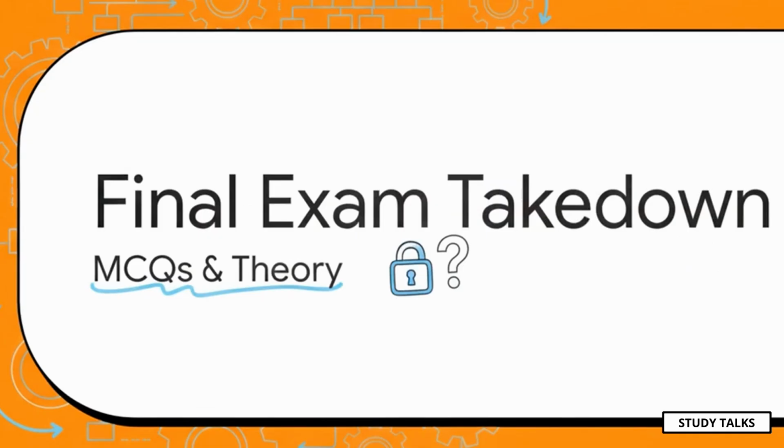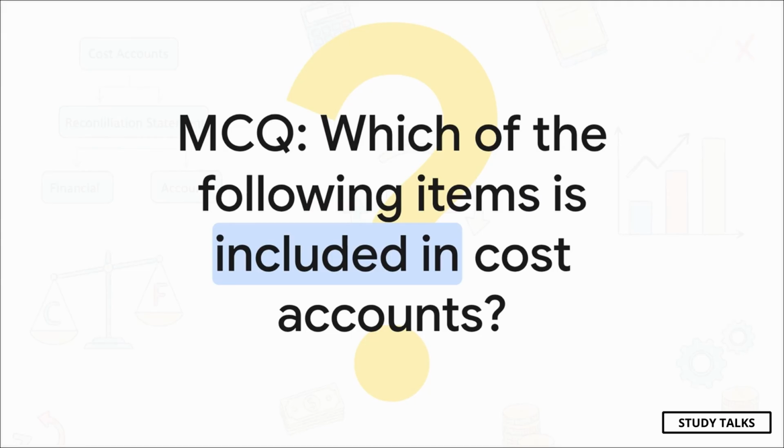All right, team, let's switch gears and lock all this in with a quick rapid-fire round. This is perfect practice for the MCQs and the theory questions that ICAI always throws in on this topic. You ready? Let's do it. Which of these items would you find in the cost accounts? Let's see. Donations. Nope. Purely financial. Transfer to general reserve. That's an appropriation of profit, also purely financial. Rent receivable. That's a financial income. The only one that is a pure costing concept is, you got it, A, notional rent.